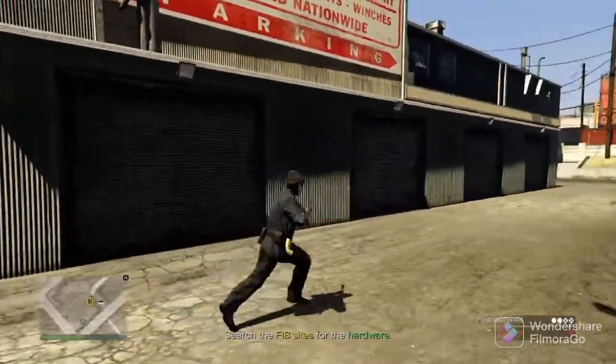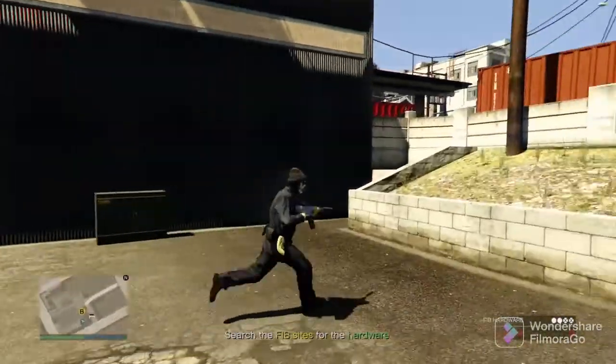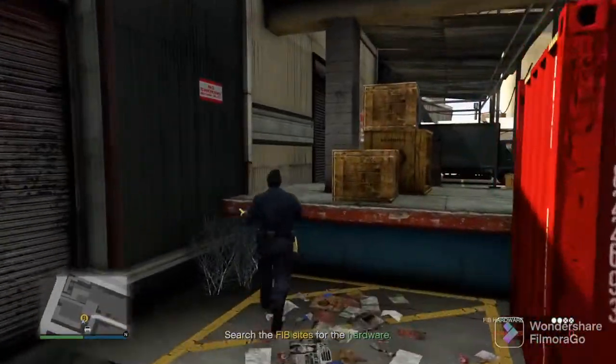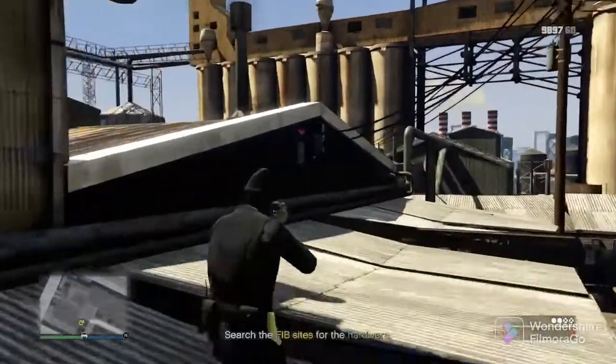So you could probably actually climb on top of this red shipping crate that they have out here. But I didn't do that. I didn't think about that at the time. But yeah, this bright red one over here, you could probably climb on top of there and climb on the awning and then just find it. It's really, really easy once you see where it's at. You know what I mean?